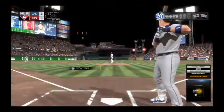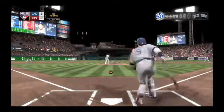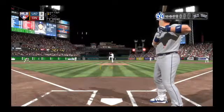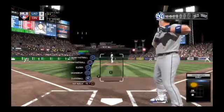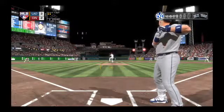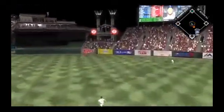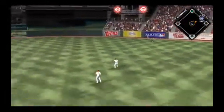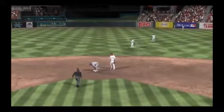Up next for the Dodgers, stepping in, Yasmani Grandal. 0 for 3 with a couple of strikeouts for him to this point in the ballgame. And, I'm not sure you can get fooled worse than that. It's 0-1. A great job of changing speeds there. It's 0-2. Ready with the 0-2. Pulled toward right center field. Giving chase is Tapia. He can't get to it. This one's down. The throw into second. The tag, and he is out at second.